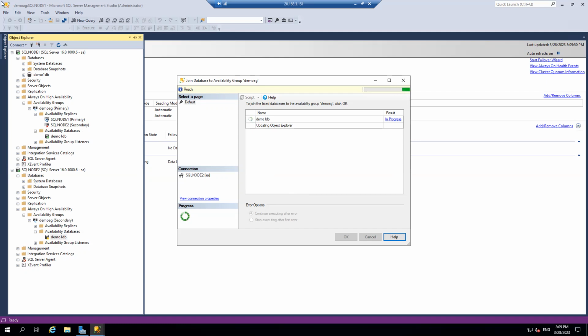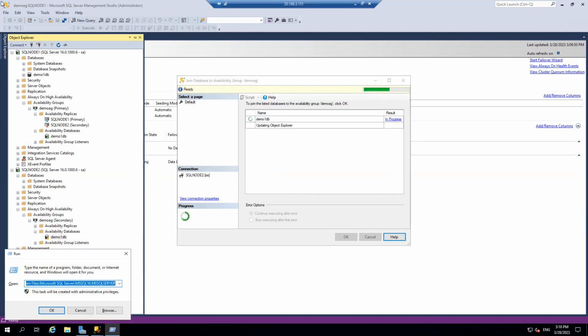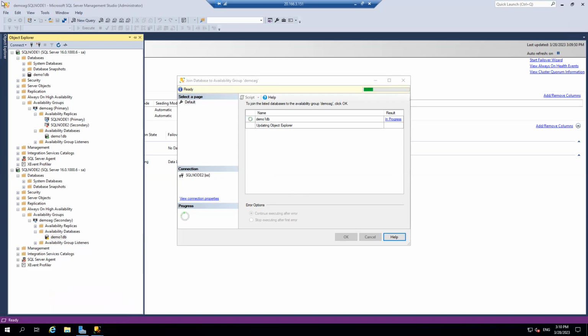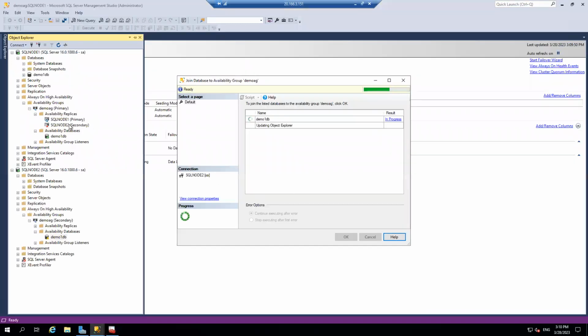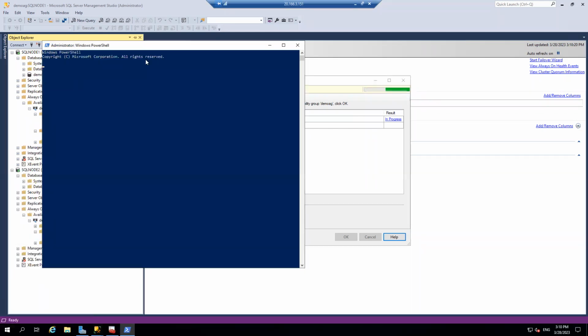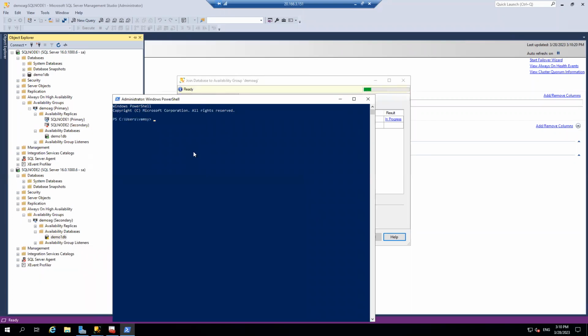Okay. So now let's go to our configuration manager. Here the issue is, in availability replicas, it's showing the secondary replica in disconnected state, right? Yeah, it is showing as disconnected. So there is no communication between node 1 and node 2. That's a point. Firewall, any firewall. Okay, so let's check that first. Let's go phase by phase. So first we'll check the firewall things.